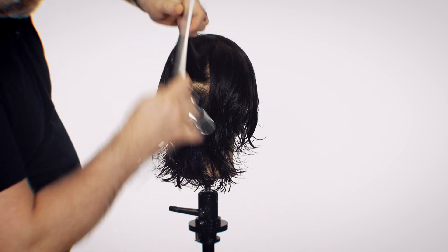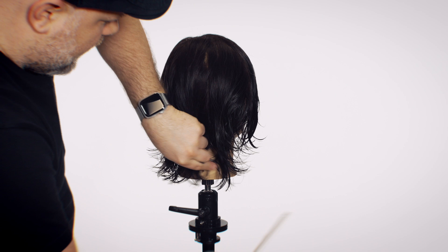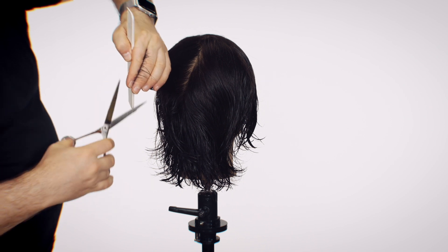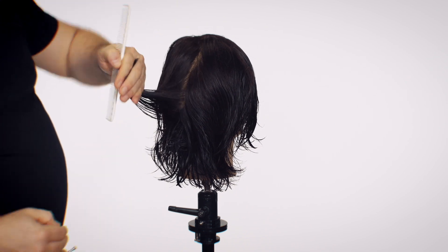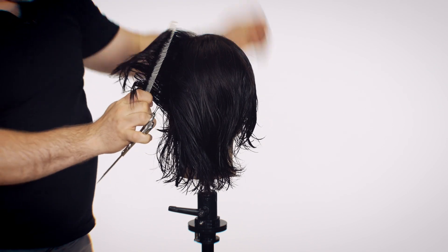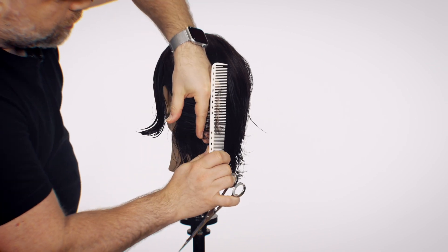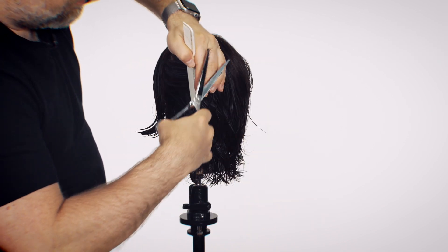Now I'm doing the same exact thing — combing the hair straight back — going from center to the left side. I'm really just taking a few comb strokes, locking my fingers in, and then making the cut. It's like connecting the dots, piecing the haircut together. If you comb the hair and don't see your guide, go back in and take a thinner section — if there's too much hair in the section, you won't be able to see the guide. Take less hair and the guide will be visible.